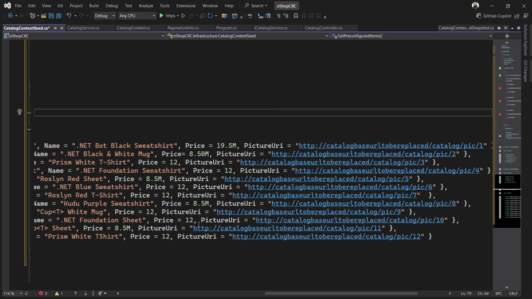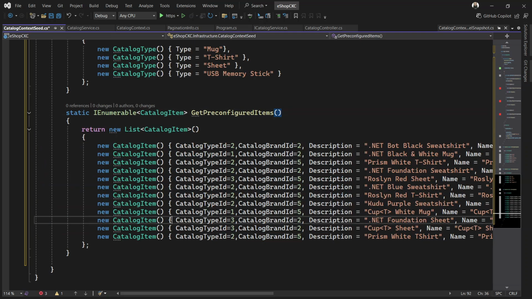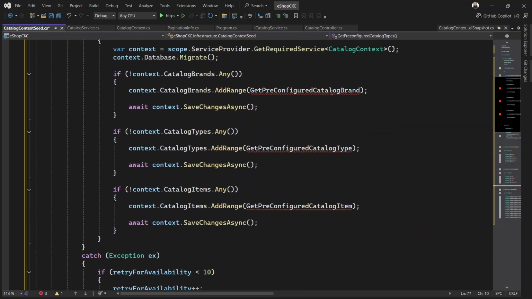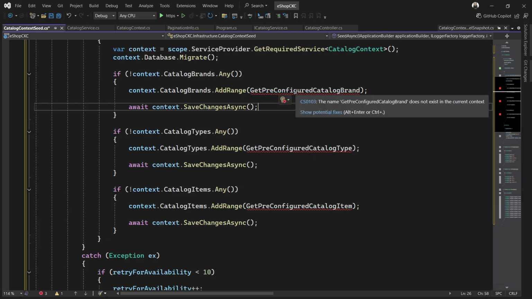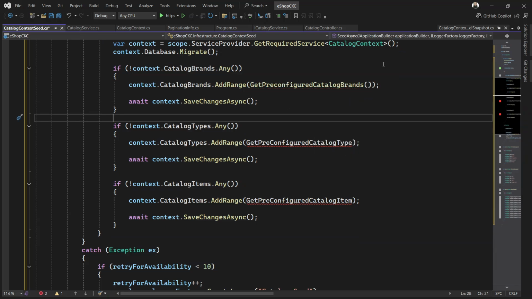But if you are not able to recall, don't worry. You can get that code from the Git repo as well. So with this being done, the seed is being done. Let me see why it's not working properly. Okay, I was messing up these brackets.